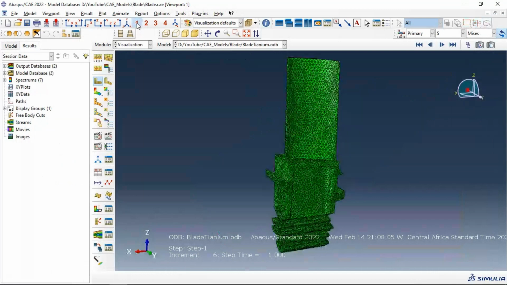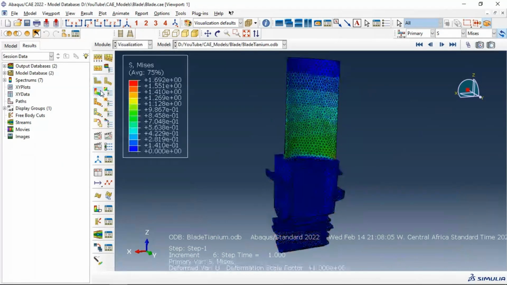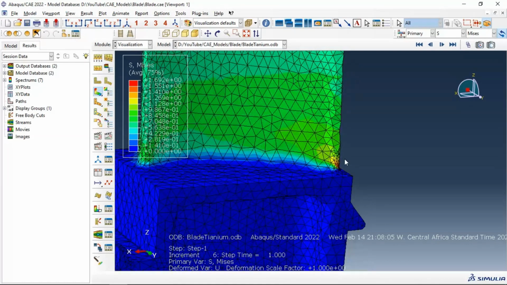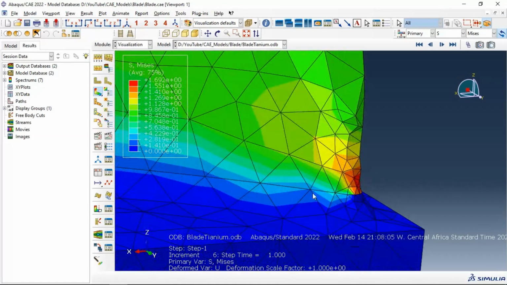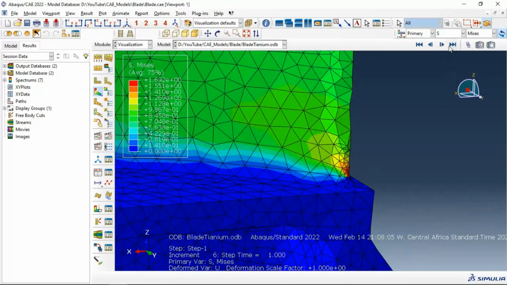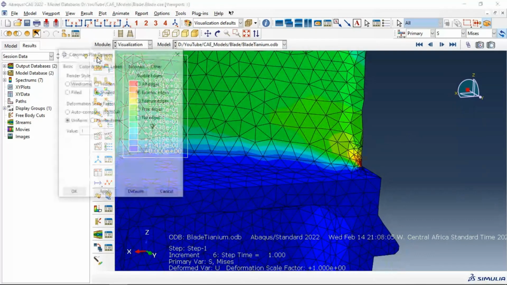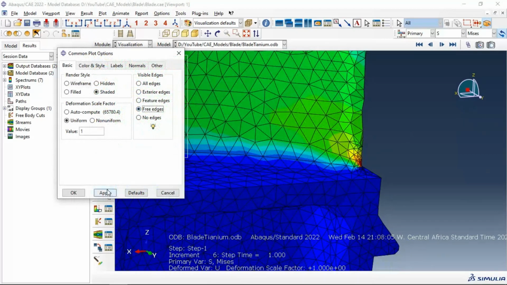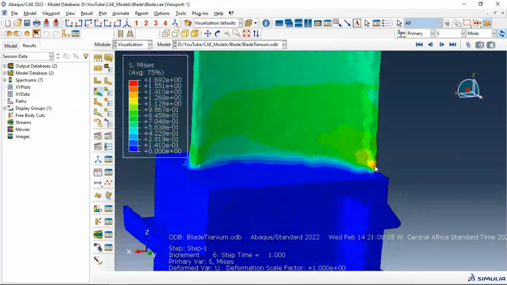Let's see the zone of concentration of stresses, Mises stresses, and let's hide unnecessary edges. Apply. Okay.